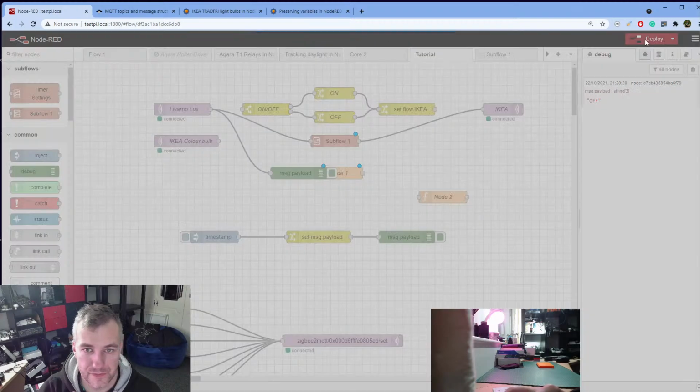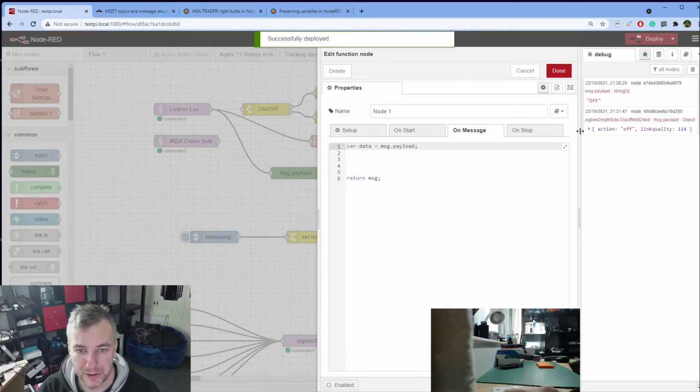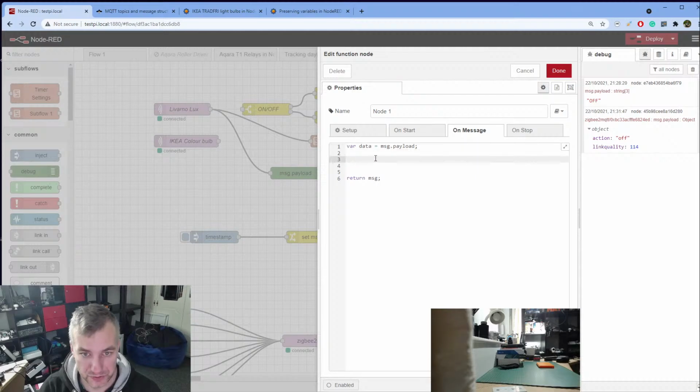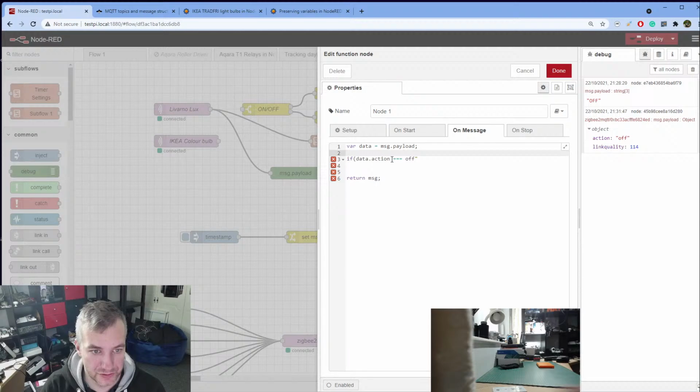So if I want to have a value of my light, and when I was pressing the button, I was getting information from a payload. Let's have it displayed in here so you can see it. Do it really quick. So when I was pressing the button, I was getting information in here. So now that information is, instead of in a message, stored in data. So if I want to access it, all I have to do is data dot action, and that becomes the value of here, right? So now that I've stored whatever was in a payload into data, I can use that to create a condition.